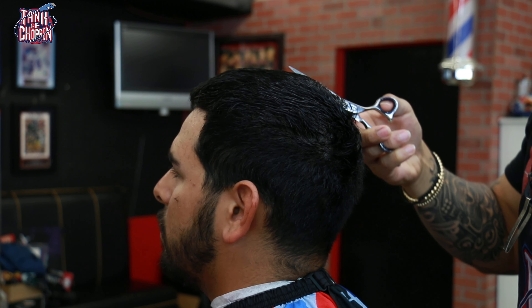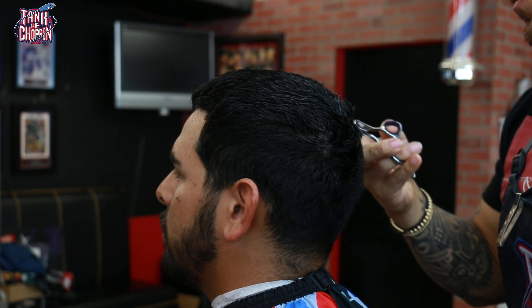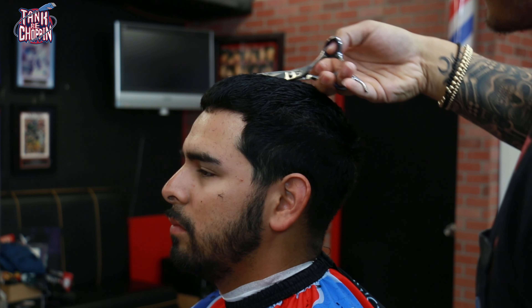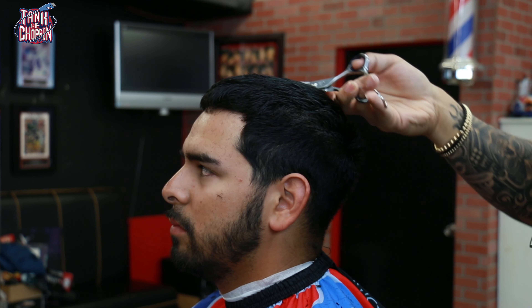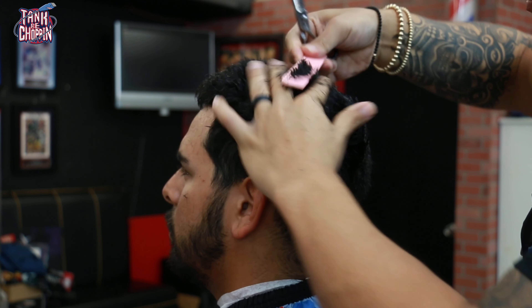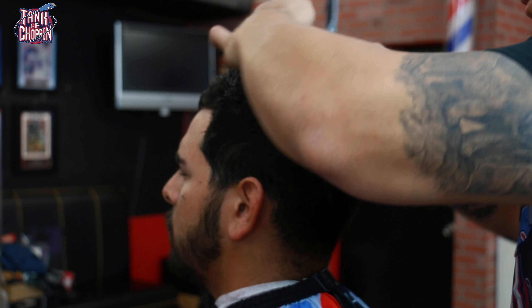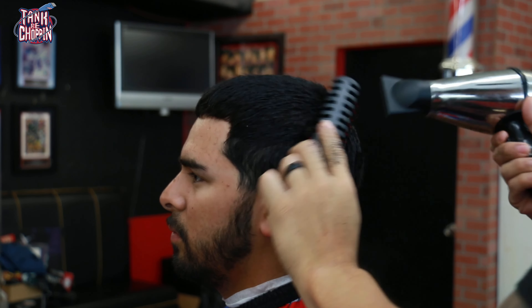Remember, I did say he was getting a messy look on top, kind of like a crop top. So what I'm doing here is slice cutting — this is going to add some texture to his hair so it doesn't lay flat on his head, and it comes up in certain parts when we give it that messy look. It just looks nice once we put some product in it — whether it's powder, clay, or gel. Now I have texturizing shears in my hand, which is the equivalent to point cutting. I'm not great at point cutting, so these shears basically help me point cut without having to do the actual method.